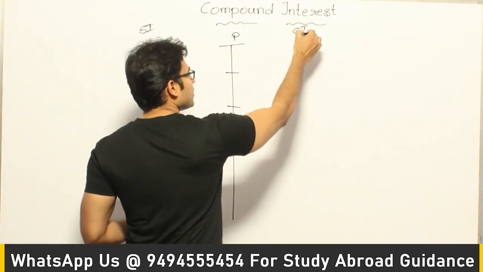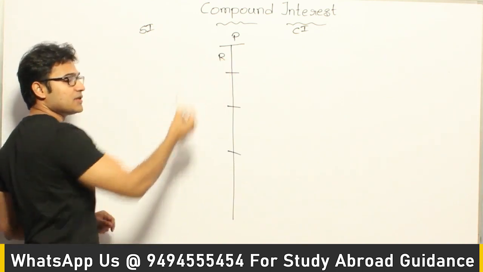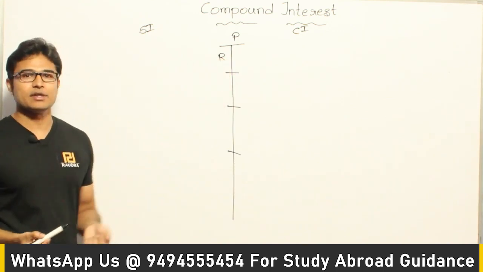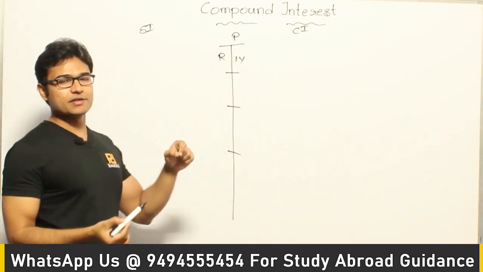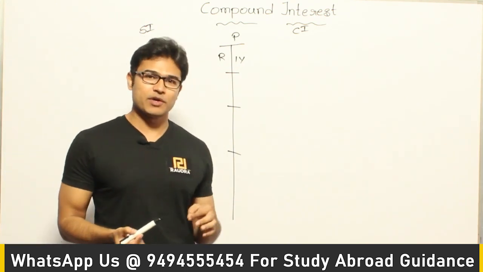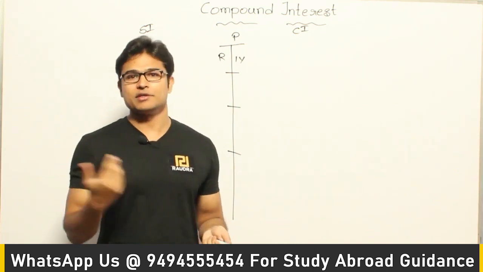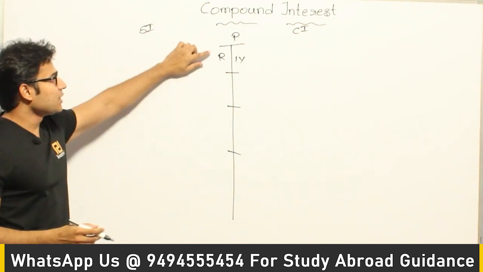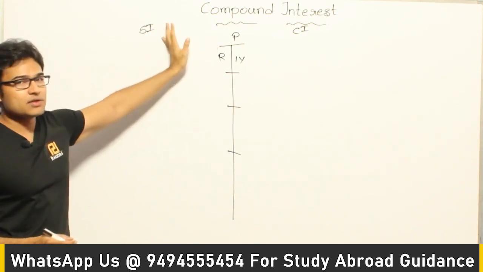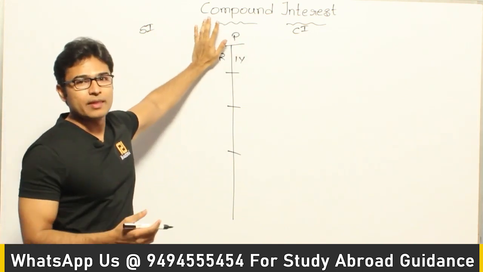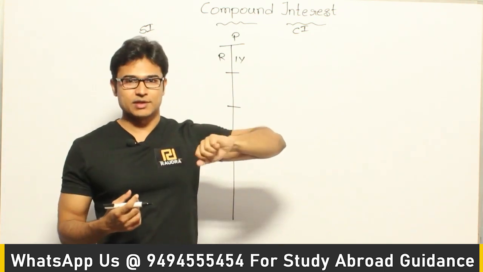So if you assume that the rate at which it is growing is r% per annum, and then you assume that this time period is given for 1 year, and also the other assumption is the interest is being compounded annually, which means after every 1 year you are going to get the interest and again reinvest it. Now if you let the amount grow for 1 year, either in the case of simple interest or in the case of compound interest, it will be the same. Unless you take out the interest and invest it, you are not going to see any difference, isn't it?